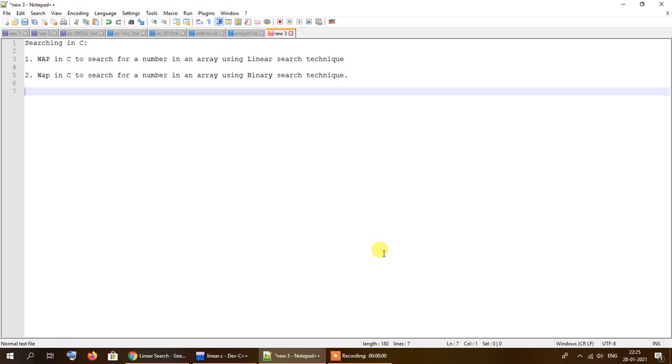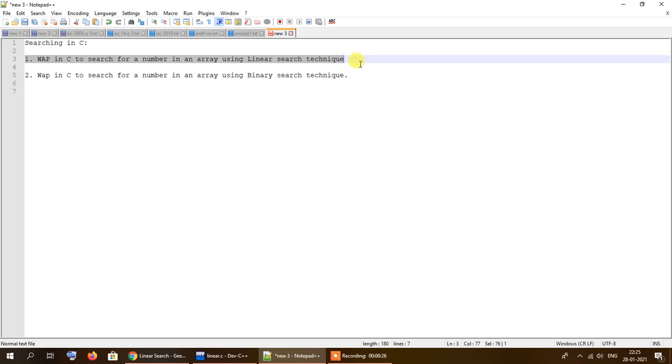Hello everybody and welcome to another tutorial on C programming, and the objective of this tutorial is to familiarize all of you with the techniques of searching in an array in C. There are basically two techniques of searching in C or in any other programming language for that matter. The first of these techniques is linear search and the second one is binary search. In this tutorial we'll be concentrating on linear search, and in the second video tutorial I'll be apprising you about the binary search technique.